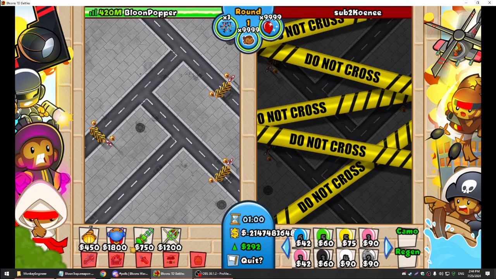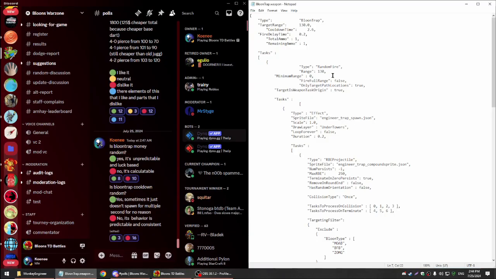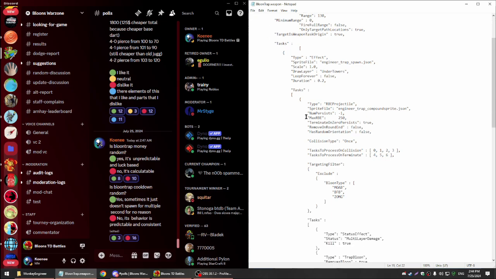Okay. The second part is, well, in the polls, the first part is about the money. How does the money work? How much money do you get from BalloonFab? Well, to understand that, you have to look at this, max RBE. Let's start here.